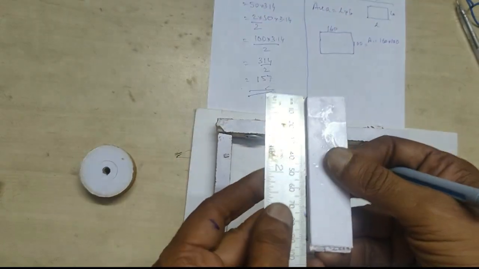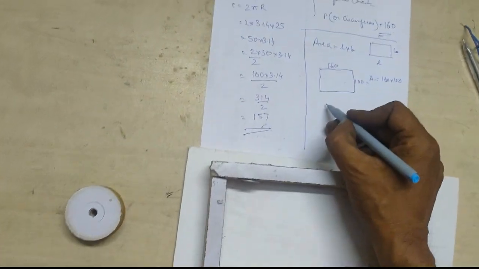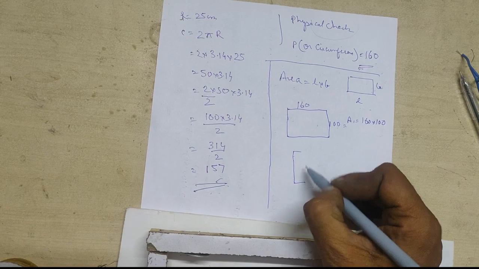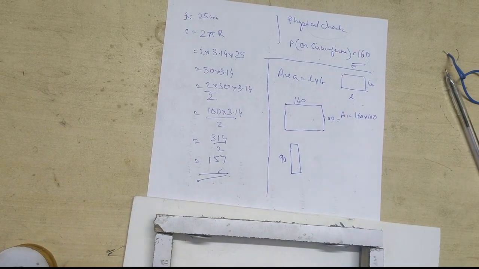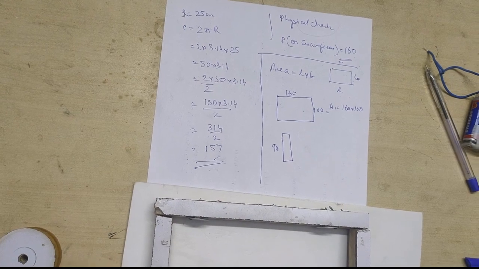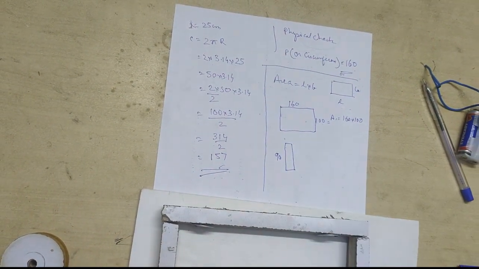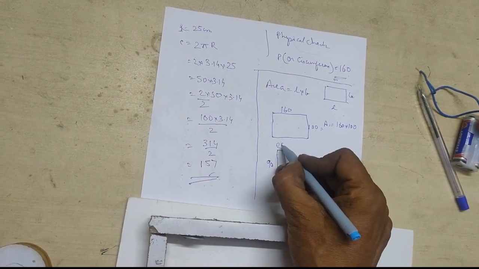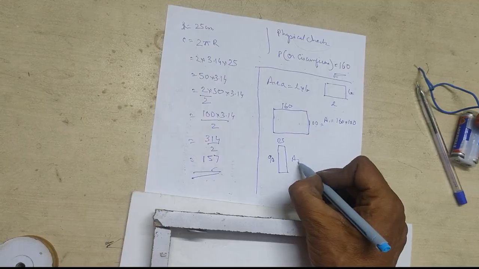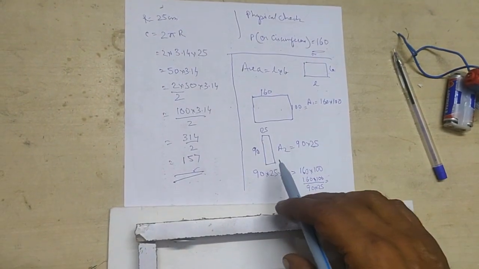What is the length? The length is around, I'll call it 90. For the smaller one, this strip, this length is 90. Okay. And how much is this? This is approximately your 20. Okay. 25. Okay, I'll make it 25. So what is the area of this? So when I measured this, one side was 25 and one was 90. So the area is what?